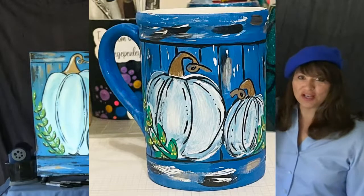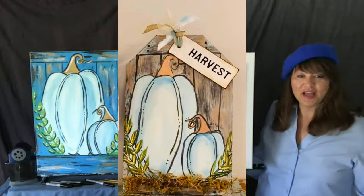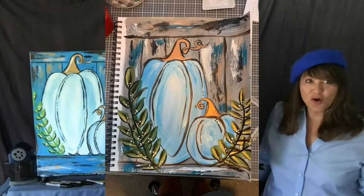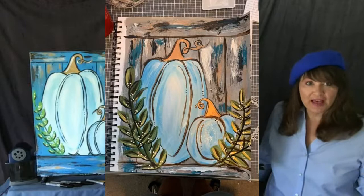You always want to hand wash anything hand painted, for sure. Let's get some more ideas. Here's another one on wood. You can add a tag to it saying anything, right? Here's a sketchbook, where you guys know I love my canvas pads. So here's a nice canvas pad that you can do.